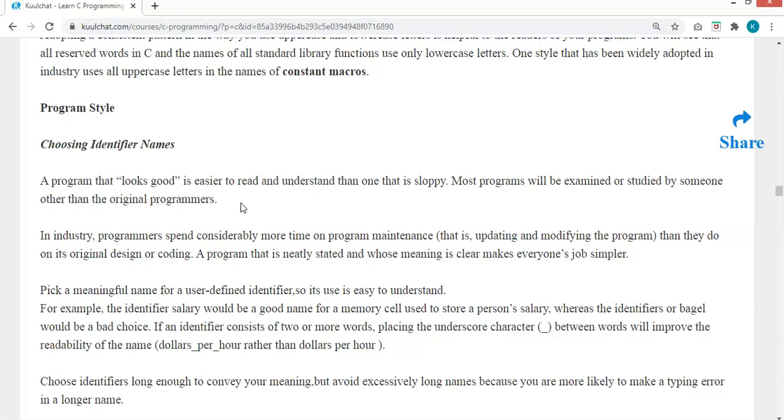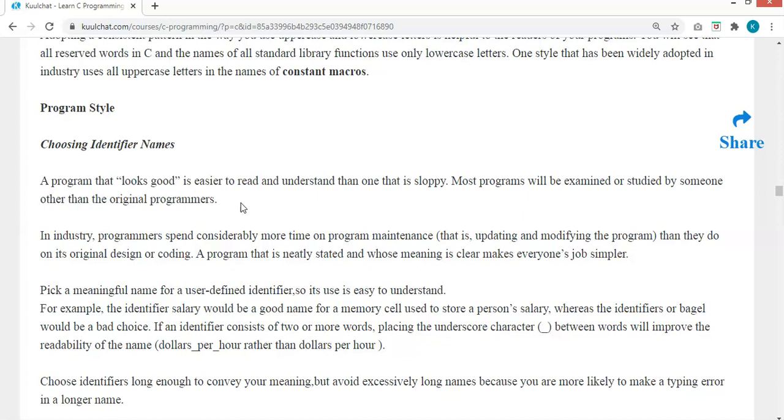Okay, now choosing identifier names. Because you are not the only one who might be using your code, maybe a company bought your software and wants someone else to do the updating. So you normally have to use names that connote what the identifier is for. For example, if I want to name a space on the memory where I'll be putting first name, what do you think should be the appropriate name I have to give to that memory cell? It is first underscore name, or first, then the N, I make it capital.